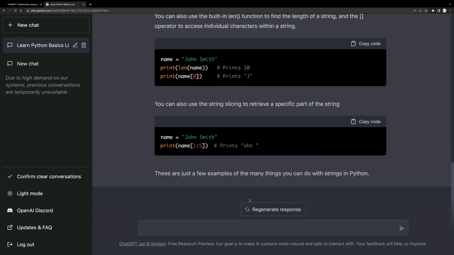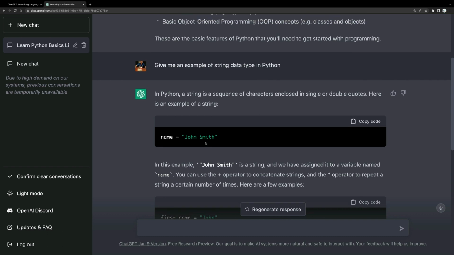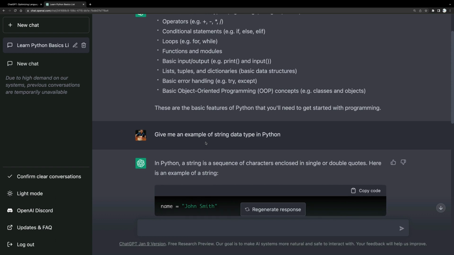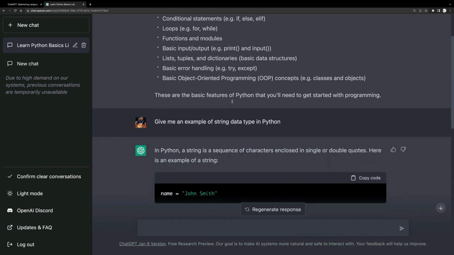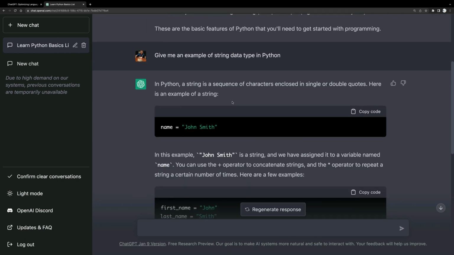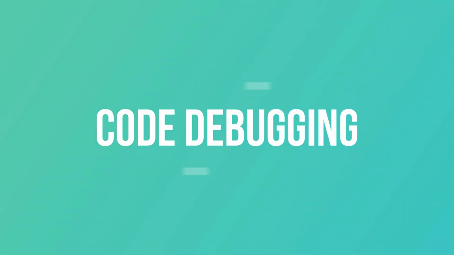Right? And it's still going. If you want to regenerate the response, you can do it one more time. So there you go. Now you can use ChatGPT to learn a new programming language. The same thing can be applied for JavaScript. Whatever you want, you can ask ChatGPT, but it's not always certain that it will give you the correct answer. It's still in the early stages, but look at this. It's a very, very powerful thing. Okay, there you go.